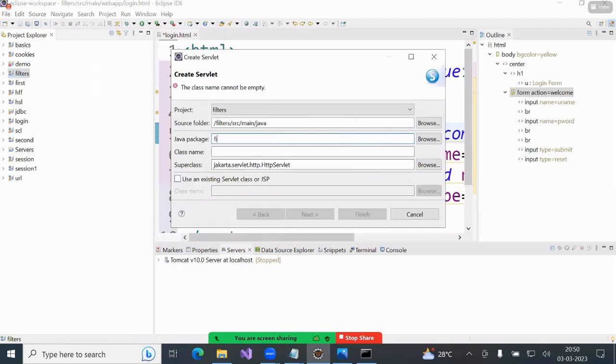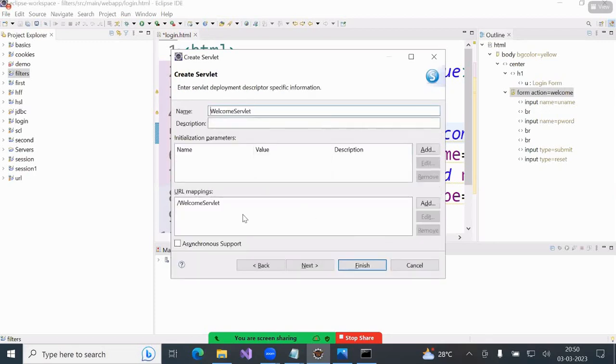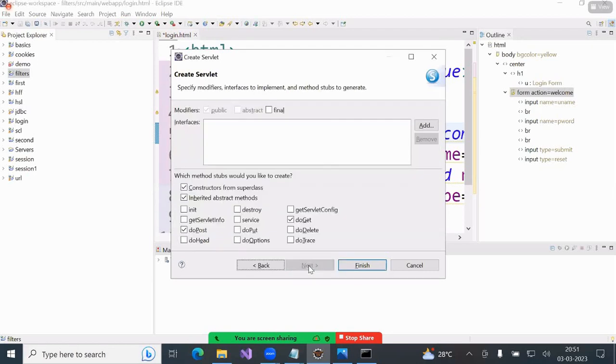Package name, filters. Class name, welcome servlet. Next, here URL pattern, welcome. Next, which type of request is coming? Post type, doPost. Finish.